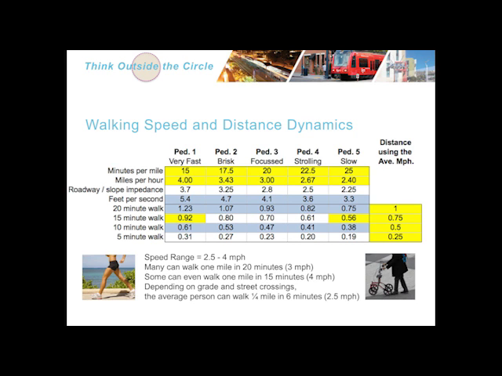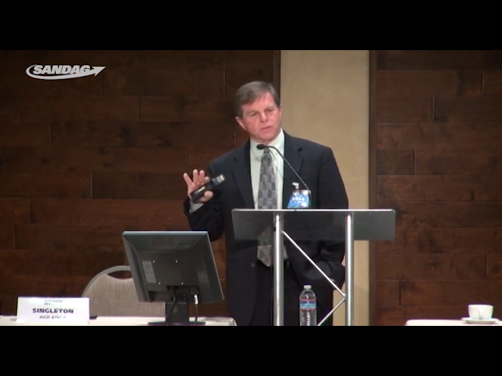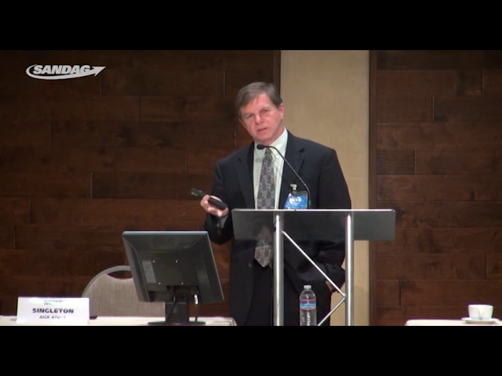But when you look at the speed differences between pedestrians, they're actually pretty tight. Even the difference between a fast pedestrian and a slow pedestrian isn't that dramatic. So from a range of 4 miles an hour down to 2.4 miles an hour, if we take into account the things that slow a person down in a roadway system, crossing streets, waiting at traffic signals, or hills, then we've dropped those averages down a little bit. But in general, if you have 20 minutes available, the average walker can walk a mile. And even with five minutes of availability, you can walk about a quarter mile.